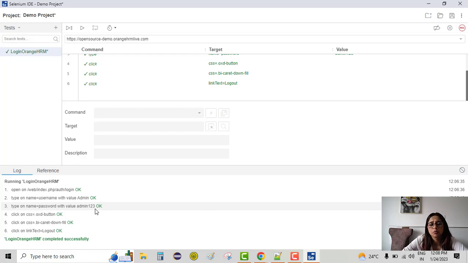Okay, it's a very good, simple tool for record and replaying. It cannot be used for complex testing. It cannot be used for applying any looping constraints or any for loop or if-else statements. So conditional operations cannot be applied. But yeah, simple testing with a basic flow of test cases and verification, we can apply here. Okay, so let's move forward.